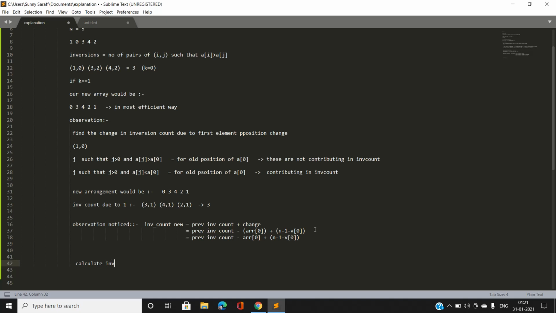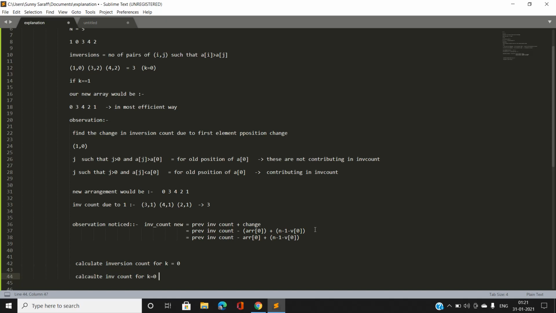Calculate the inversion count for k equal to 0.